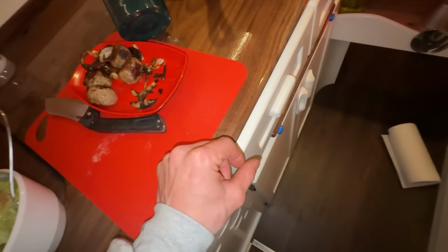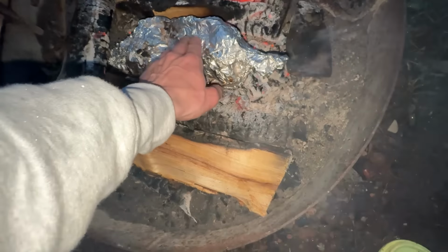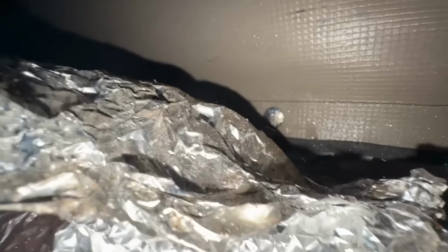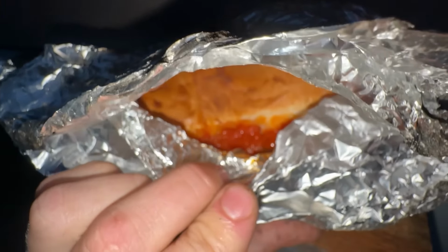I better go grab my sandwich, otherwise that thing's gonna burn. Where are we living? What's it looking like in there? Oh, oh boy.